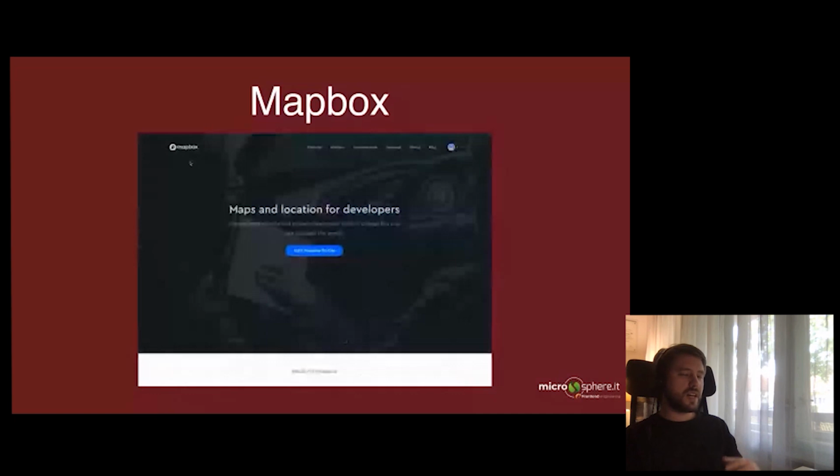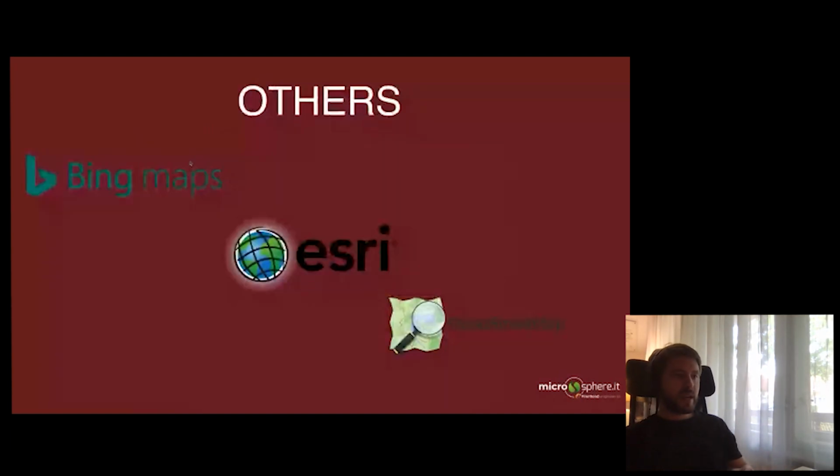I saw a lot of interesting maps throughout the years, like pirate maps and things like this that are actually based on real geographic locations. And there are, of course, other tools like Bing Maps, ArcGIS by Esri, OpenStreetMap. I can assume that you've touched some of these things in the past and used them in a certain way.